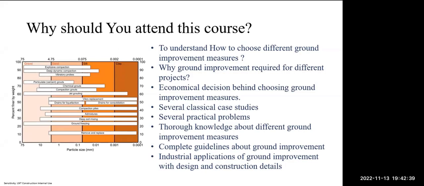These are the options, and based on the economic conditions and the other available things, we can decide the ground improvement measures. And there will also be many other economic solutions that will come up in your mind after attending this course, which are not usual or not conventional. So complete guidelines about the ground improvement measures and different industrial applications of ground improvement, with design and construction details, will be covered in this course.